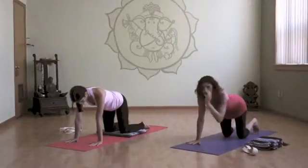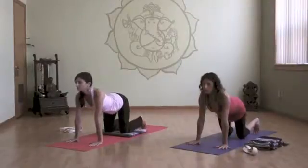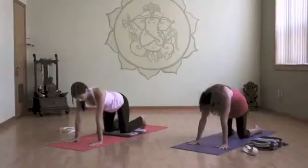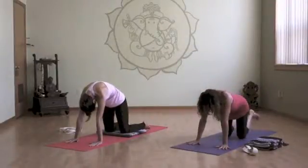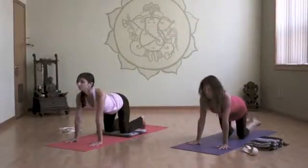On your inhales, you're going to arch and look forward, curling the toes under, reaching the chest through the shoulders. On your exhales, flatten the tops of the feet and round the spine. Draw the belly button in and up. On your inhale, arching and looking forward. Exhale, round.